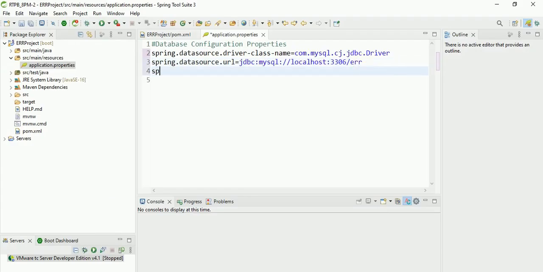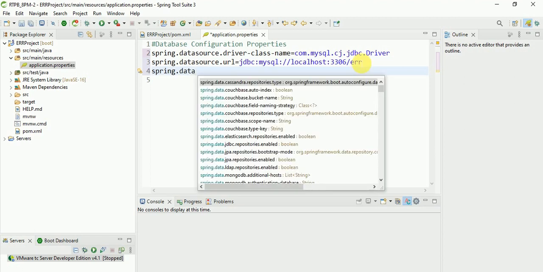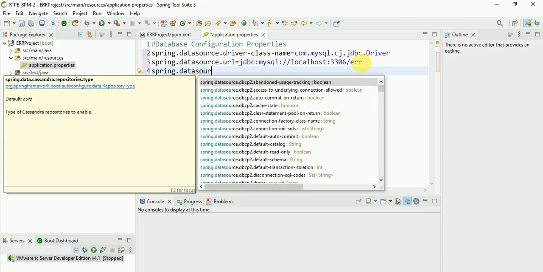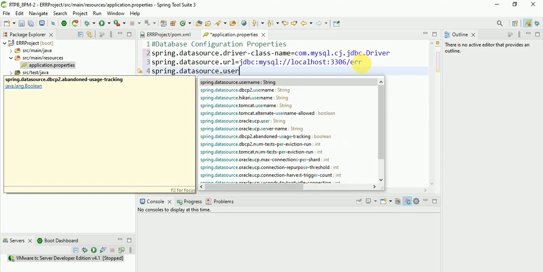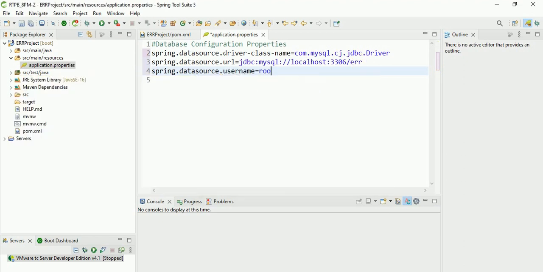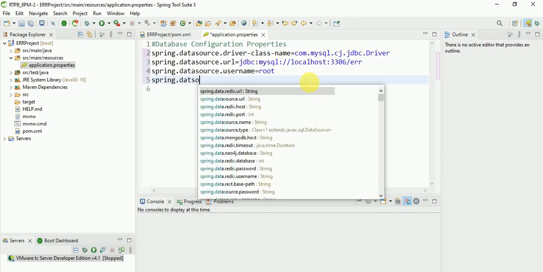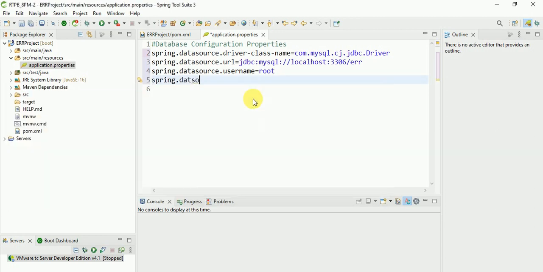After that, spring.datasource.username: root is the user. Spring.datasource.password also root.